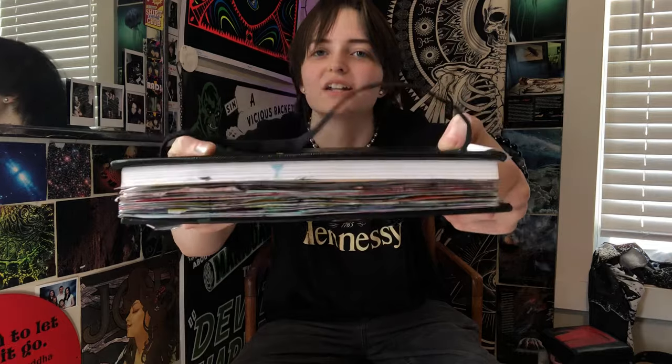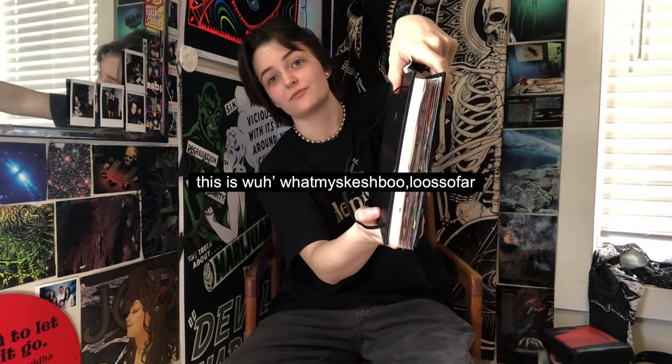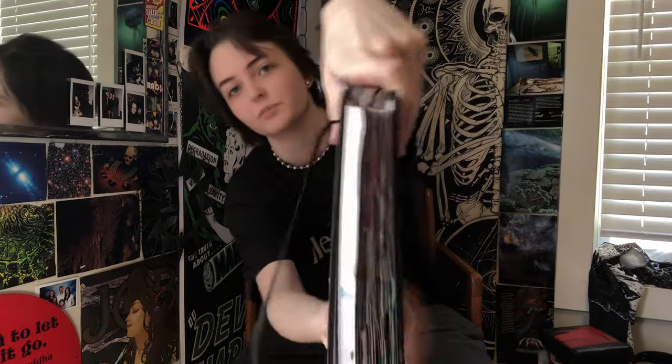So this is my sketchbook so far. Stop asking for a sketchbook tour. It's not finished. I can't do one until it's finished. As you can tell, this is the side I have completed, and this is the side that I haven't completed. Just kidding. Totally fooled you. This is the side I have completed. It's a lot fatter. I have to squish it down to see the real size.